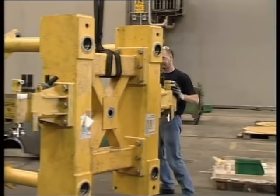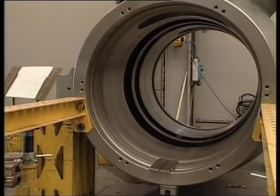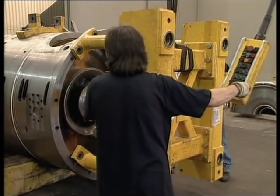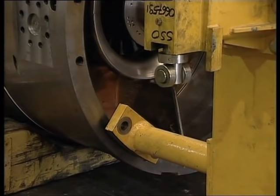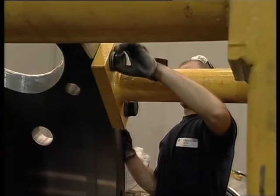The diaphragm bundle is now installed in the compressor casing. What you can see here is the track which supports and guides the diaphragm bundle as it is being installed in the casing. The track has to be jacked at the free end. A special bracket with a wheel and stand is used to keep the bundle horizontal and parallel to the axis of the casing.